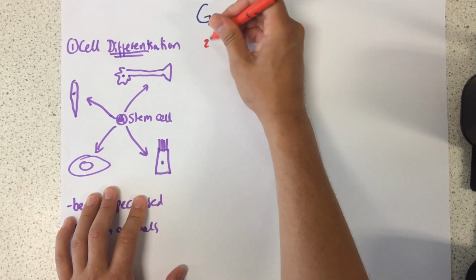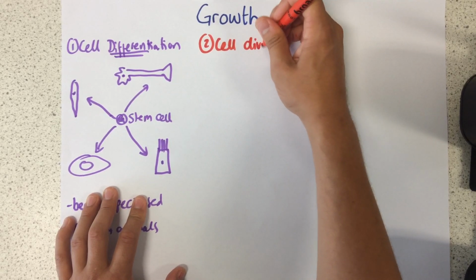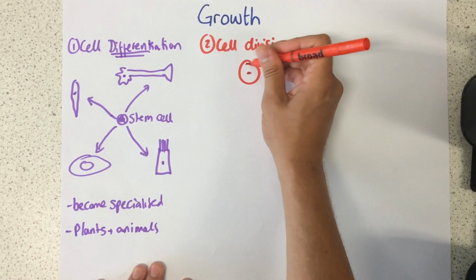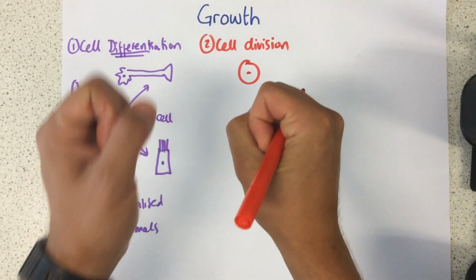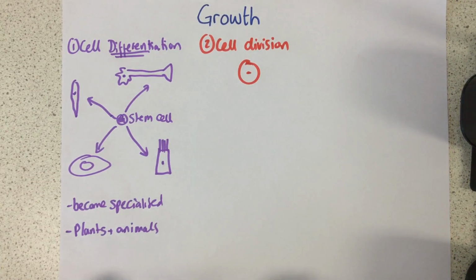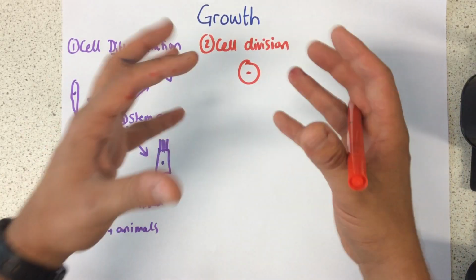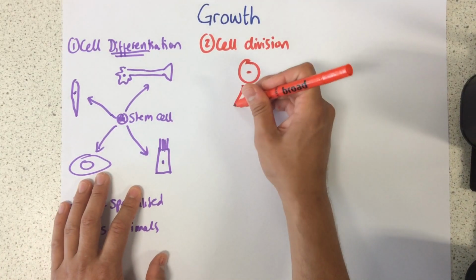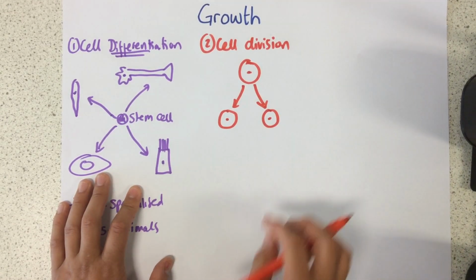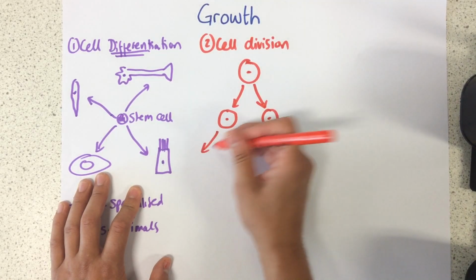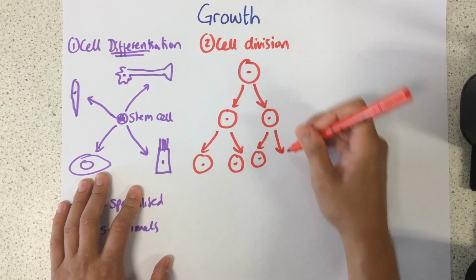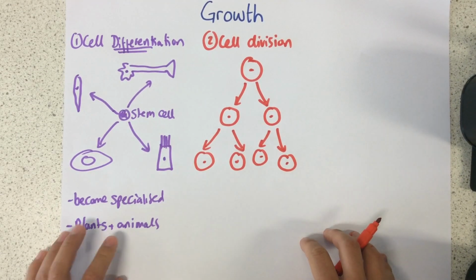So the second thing we're going to look at is cell division. So cell division is essentially a process where we start off with one cell and it makes an exact genetic copy of itself. And this process can keep on going. By making many more cells, the organism will increase in mass overall. So we start off, for example, with one cell there, and it will make two exact copies of itself. Then these daughter cells can also copy themselves to make more genetic copies again. So we can see this process can go on and on to make lots and lots of copies.